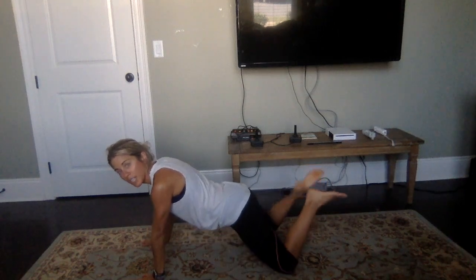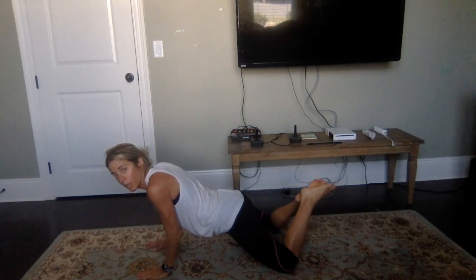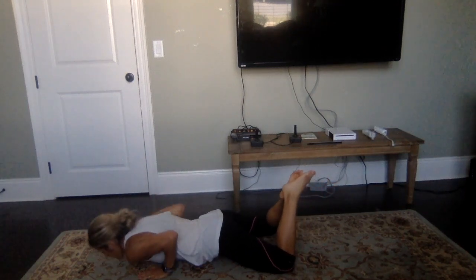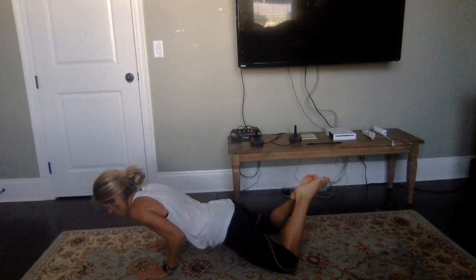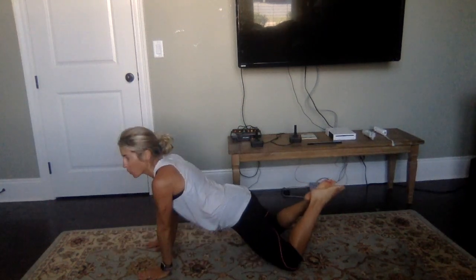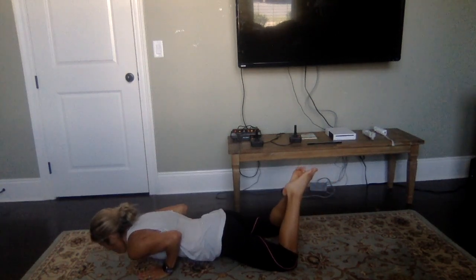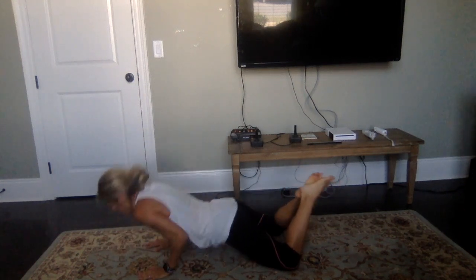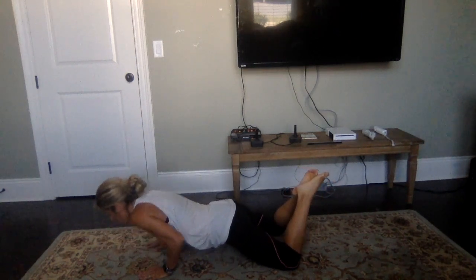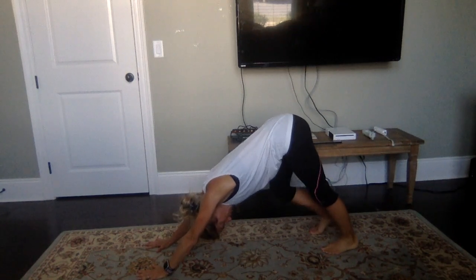Spread them wide, feet together, tuck your hips, hands underneath your shoulders, triceps down for three, up one. One, two, three, up. Inhale, exhale, inhale. One more, please, inhale. Now down one, up three. Down one, up, up, up. Exhale up, two more. Down, up, one more, it's down, up, tuck your toes under, pedal out your feet, and downward dog. Spread those fingers, hips way up to the sky.